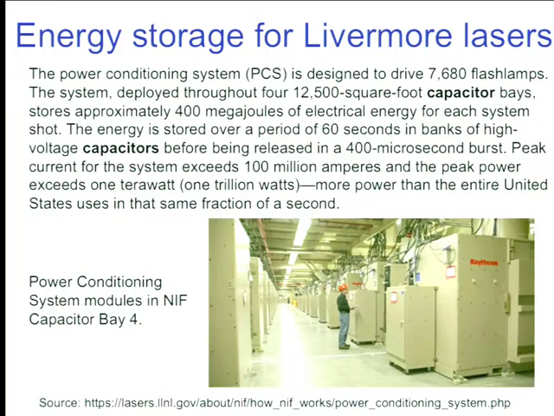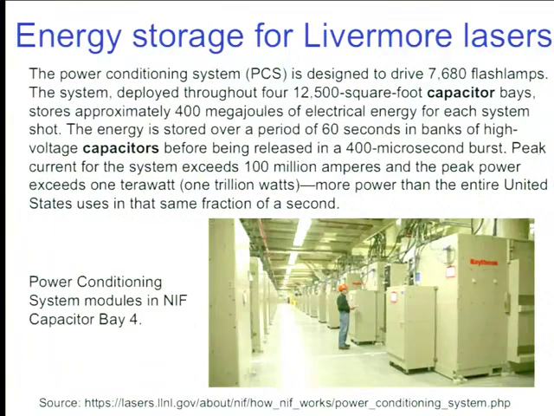The idea is they're going to have flash lamps around lasers. So what they're trying to do is laser fusion. They're trying to get an enormous bunch of laser light to come down on a pellet the size of, I think, the head of a pin, more or less. They have 96 beams coming in. So they start out with one little laser pulse. They put it through these amplifiers, which are flashed by these flash lamps. So they have to fire all the flash lamps at once within a few hundred microseconds, dump all that energy into the flash lamps, boost up this pulse, and then try to crush hydrogen into helium.